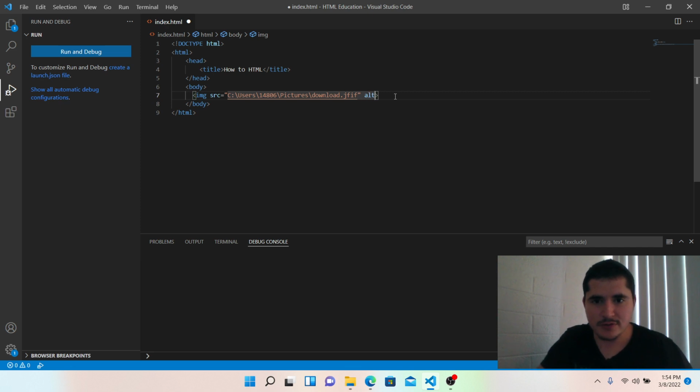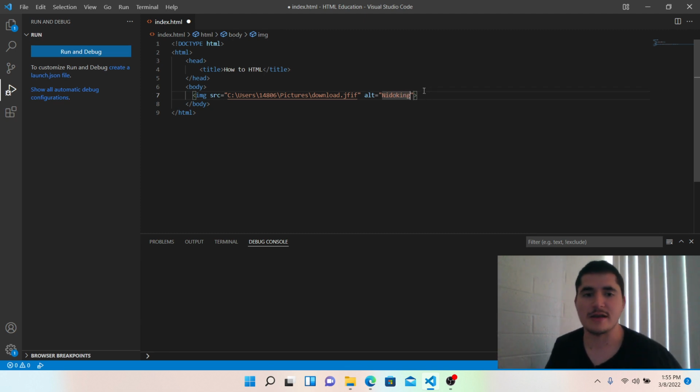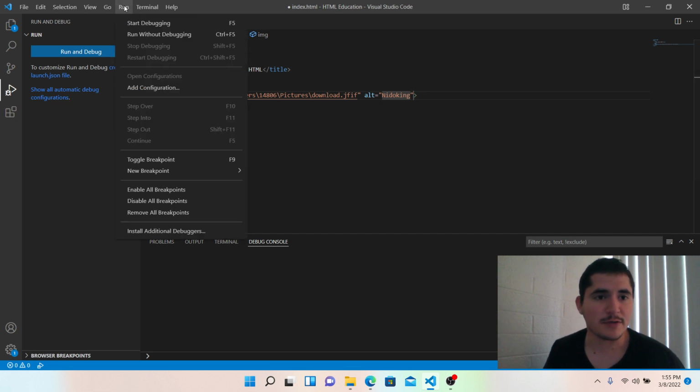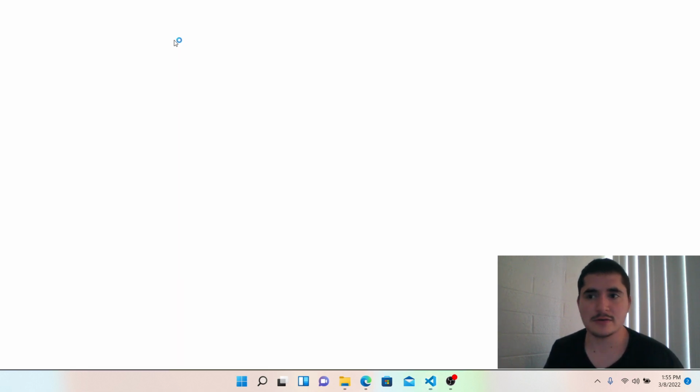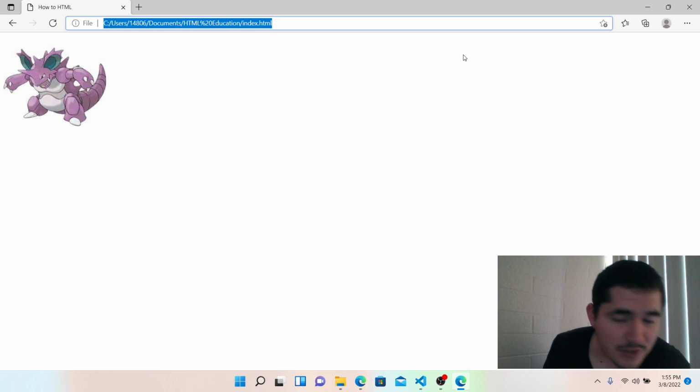And then for alts, that's actually very important because one day someone may take the original source of the image down, and when you know how computers work, the original source was uploaded to a computer. Once they take that down, you're not going to be able to re-find it. So Nidoking is going to be the alternate. So it would just say Nidoking across the thing. Now I'm going to run the HTML. And there we go. We got the Nidoking. And it's really compact and just over here.